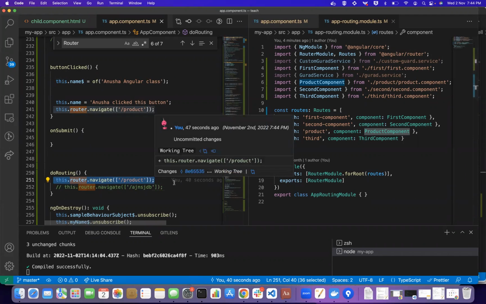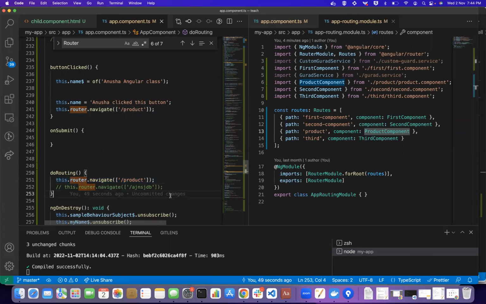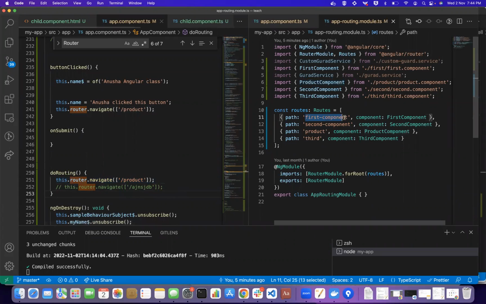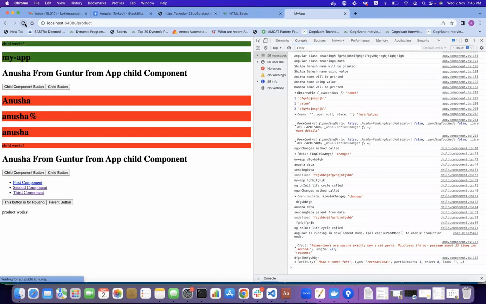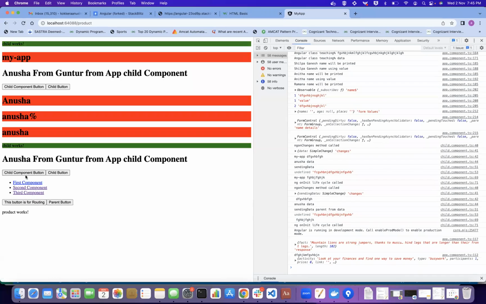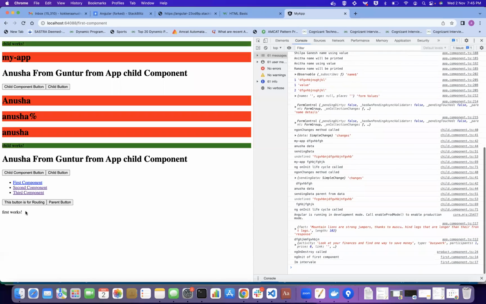Tell me the complete path. this.router.navigate, in the array you will give quotations slash first component. Now, whenever this button is clicked, what will happen? The first component will get rendered in the browser.